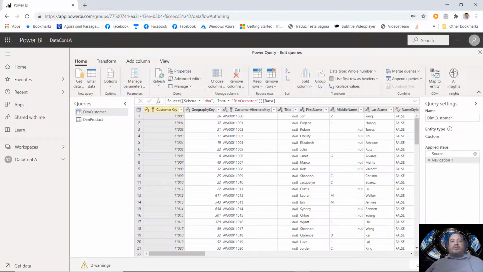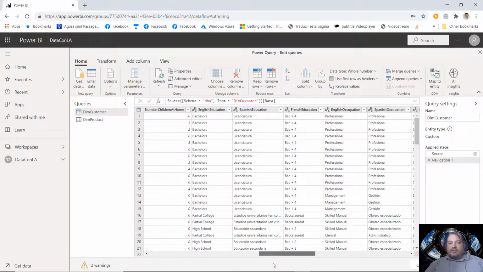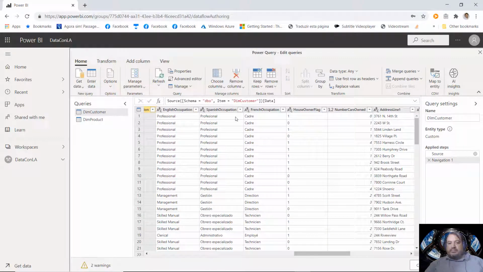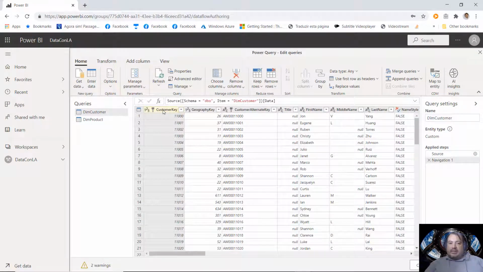And I'm seeing the Power Query environment. That's Power Query. I have the Power Query environment on the Power BI portal. That's it. Let's make some transformations here. On the customers, let's remove some columns, for example. I'll remove all the language-specific columns. I don't want them. Everything related to Spanish and French, I will remove, but not the key. The key stays. So remove columns.